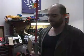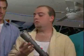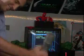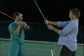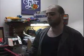So, you're going to make a movie with lightsabers in it. You don't have any money. You shouldn't have to spend any money because you're not going to make any money. So, if that's the case, do what I do. Take about $10 and replace the batteries on the inside of these with a sturdy enough configuration of PVC pipe that will keep the blade intact, because if you're going to be on set, you're fighting, you're swinging these things around, the last thing you want is one of these flying out, smacking somebody in the eye. And so a sturdy prop is extremely important.